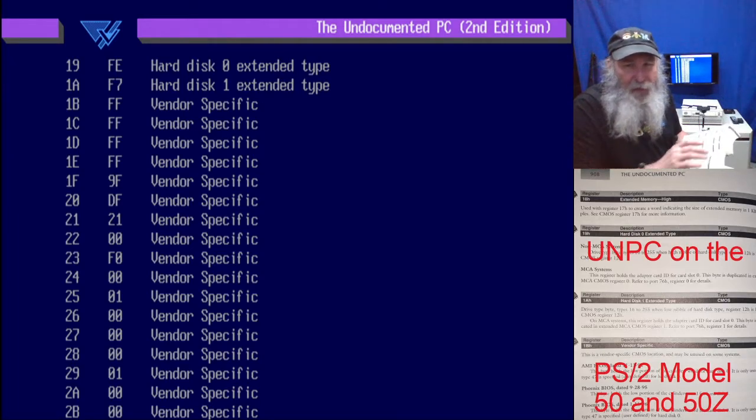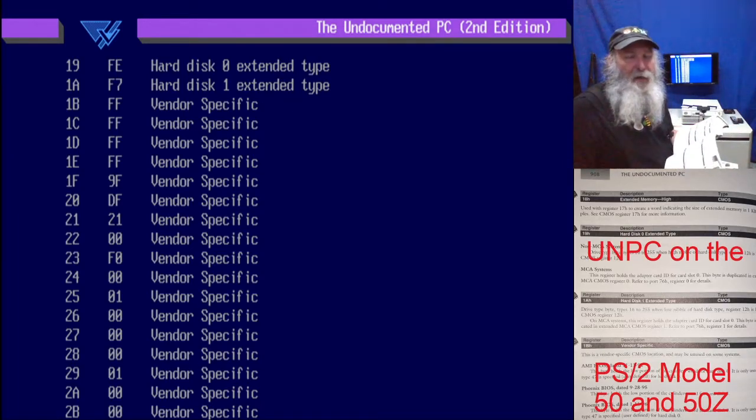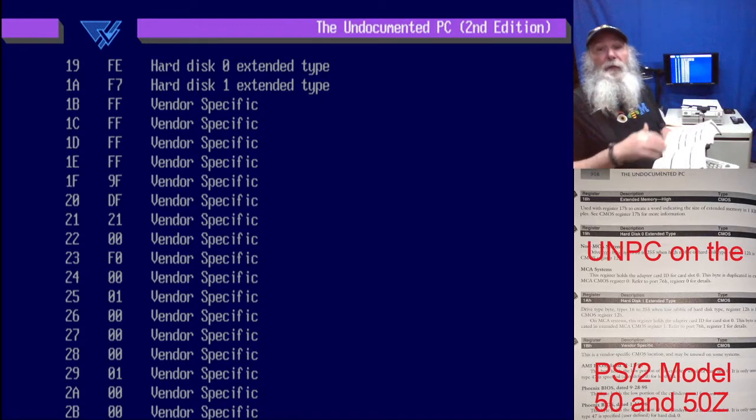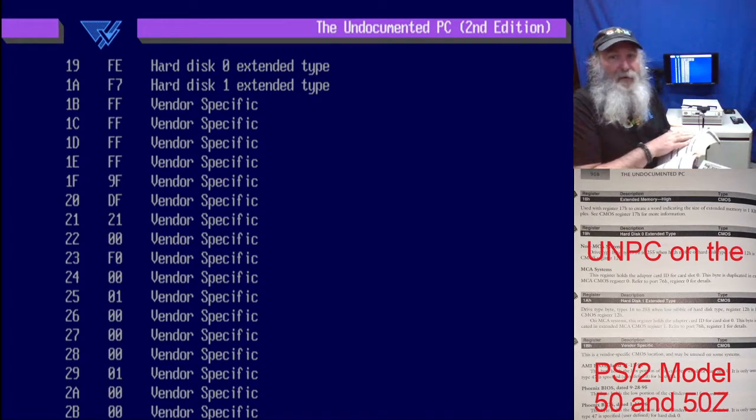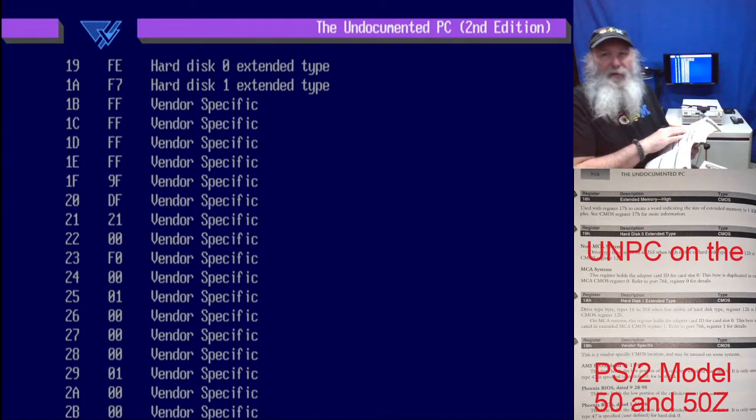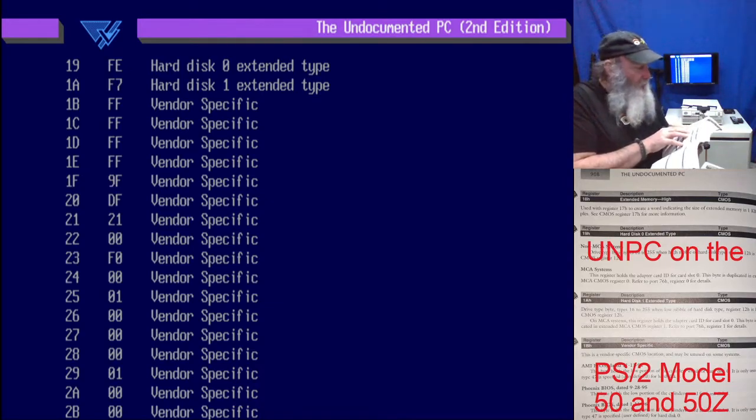And I do have that page shown over on the right there. Probably pretty small writing to effectively read unless you have a really big screen. I'm just doing that for demonstration of what I'm covering. What that means is that clone systems to the IBM models use that byte location for storing what the hard drive type was, and it used a combination of that register and another one for that detail.